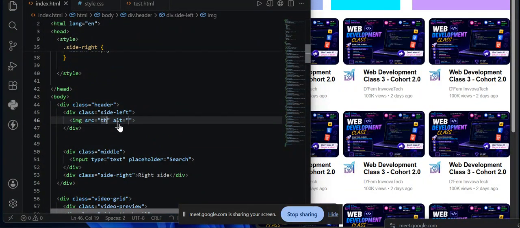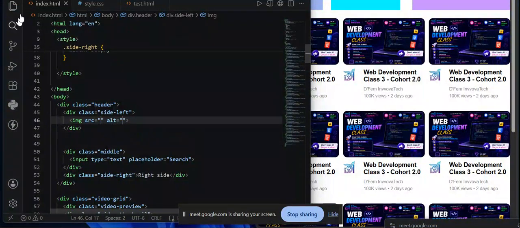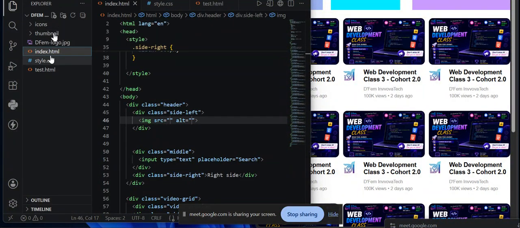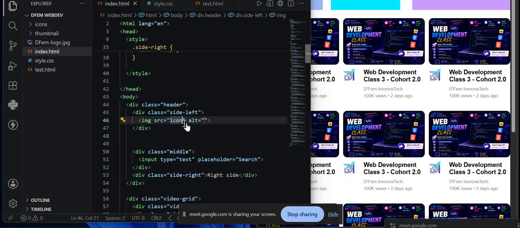I think I have an icons folder. I'll just go to the icons folder and pick icons.